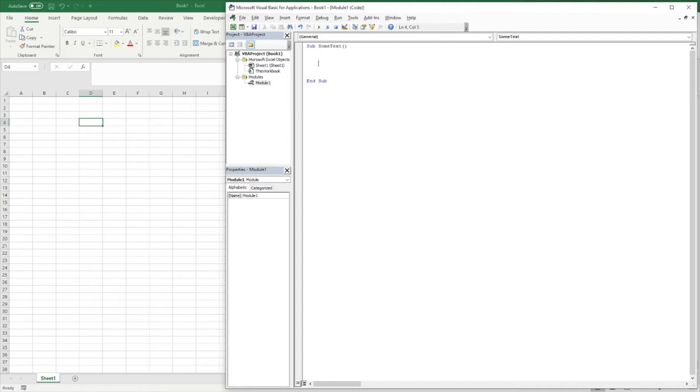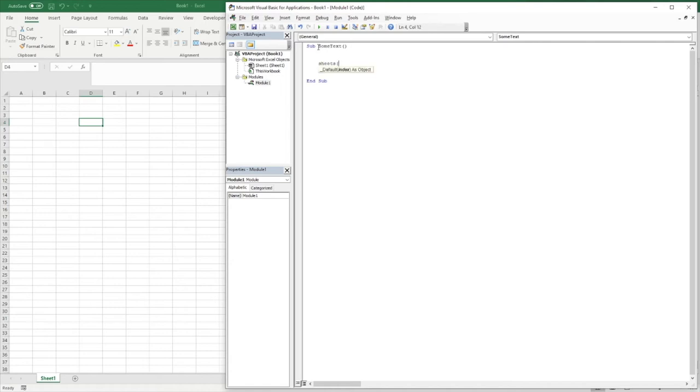In order for us to reference that cell, cell A1, there are a couple of different parameters that we need to use. We first need to tell the code what sheet we want to put information in, and within that sheet, what range or cell reference we also want to populate. The first thing we need to do is define the sheet. That's very simply just put in Sheets, like that, and open brackets.